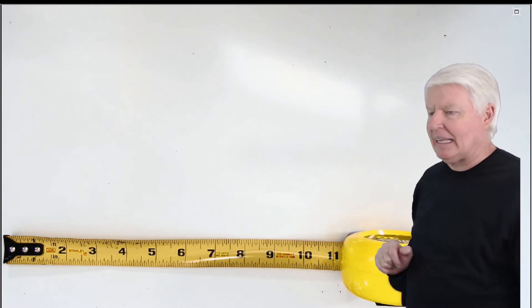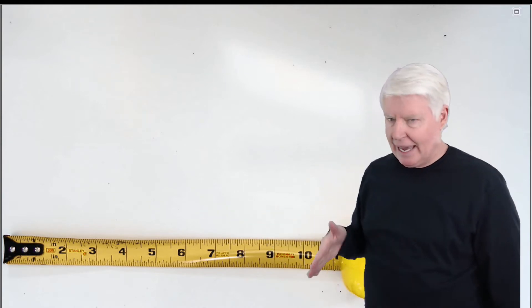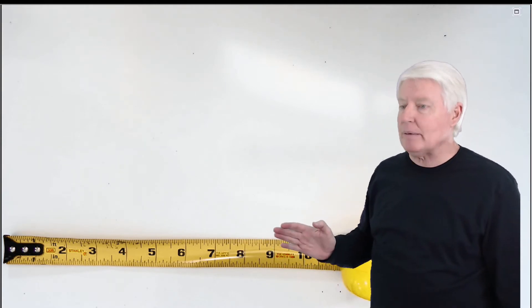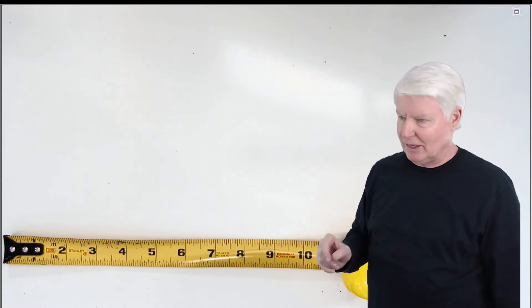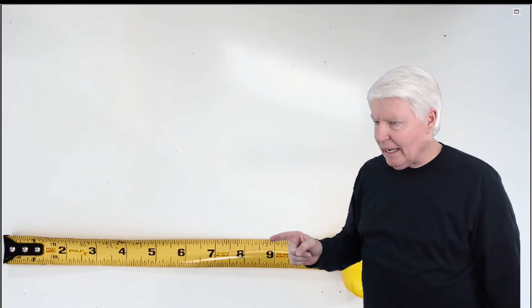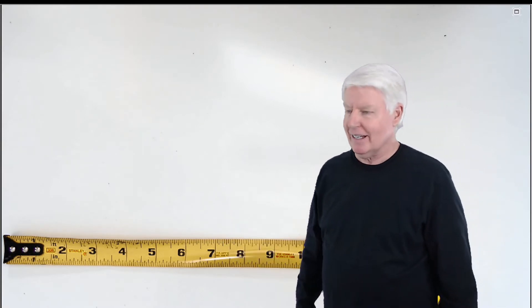This is considered an analog measuring device versus digital. But this is analog. So, analog in many standards, this is acceptable. I'm not saying all, I'm just saying some. In an analog device, they claim that you can judge halfway between there. So it'd be a 32nd resolution if you accepted that assumption.